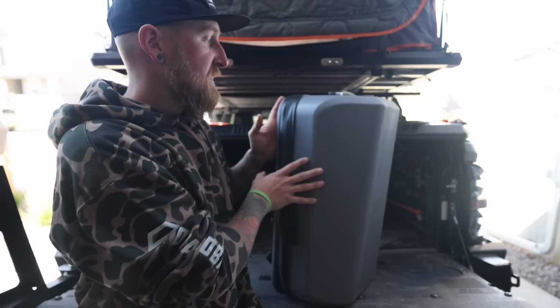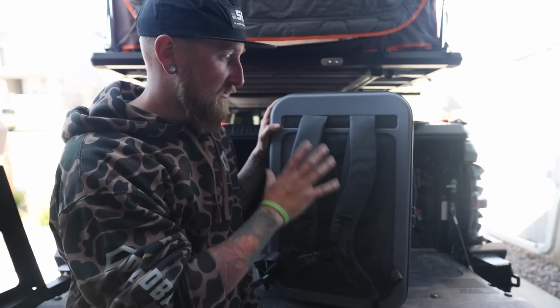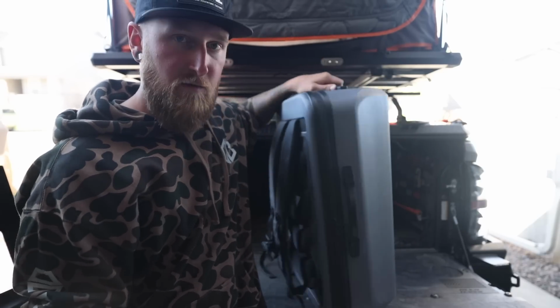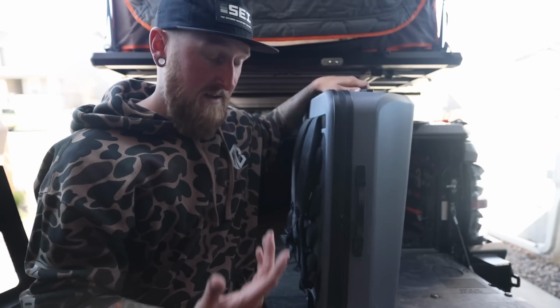So I actually have it packed in the Starlink backpack, so it holds everything in here. All you need is a power source to plug it into, and this thing has been coming with me on more adventures than I ever thought it would.